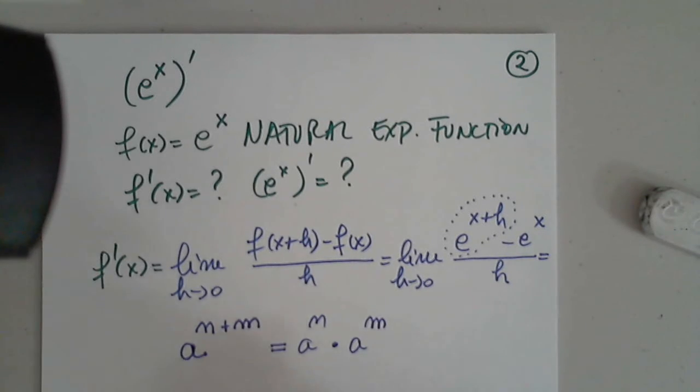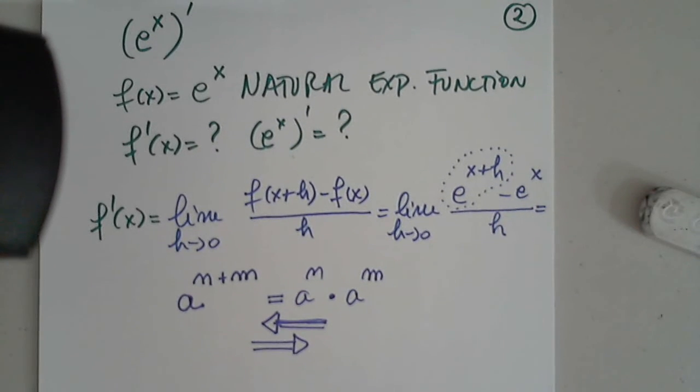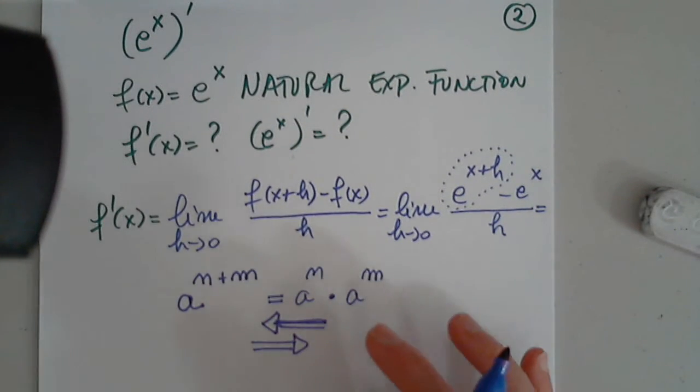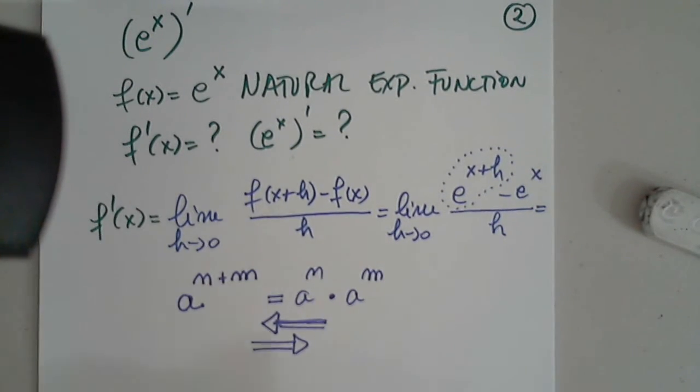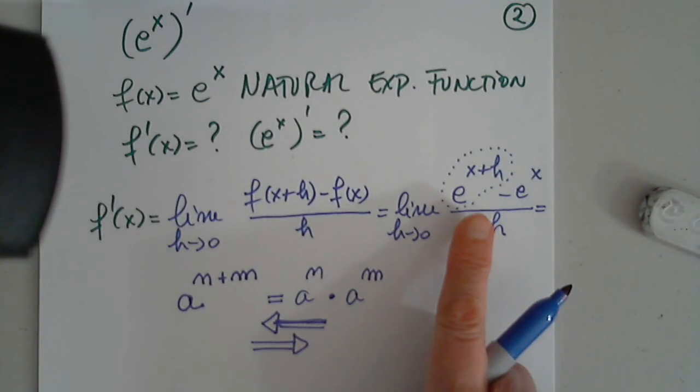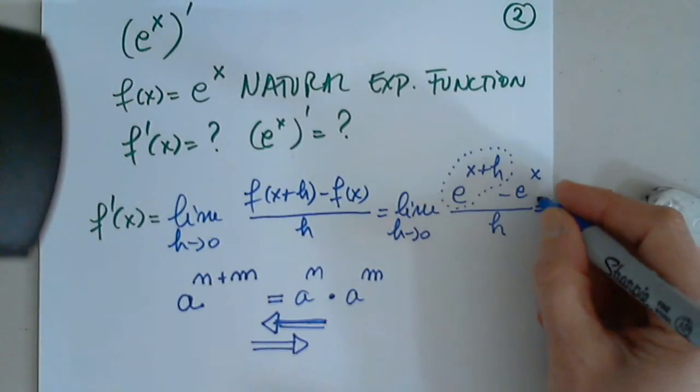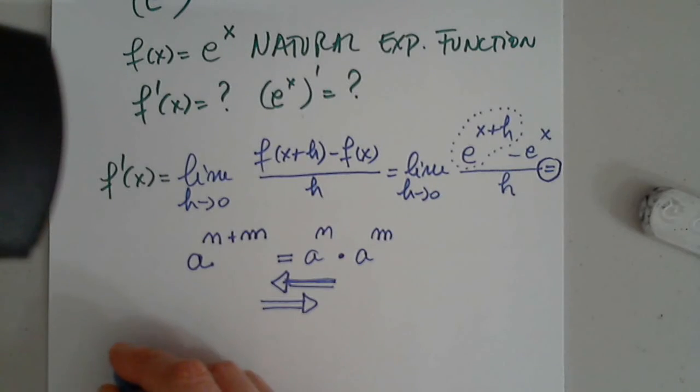Perfect. So normally you would say, well, but we were taught to look this way. Yeah, but this is the same thing. This is a dynamic relationship. This can turn into this, and this can turn into that. Why do I need this? It's because of that. So now I'm going to circle this so you know where I continue.